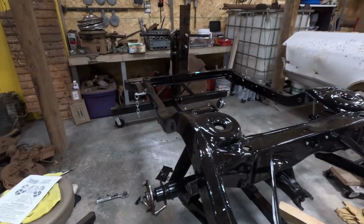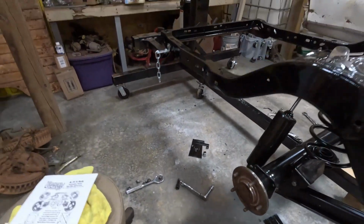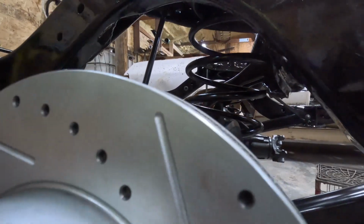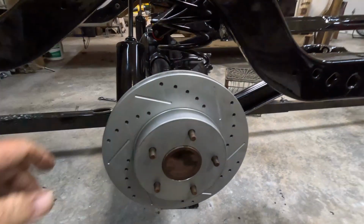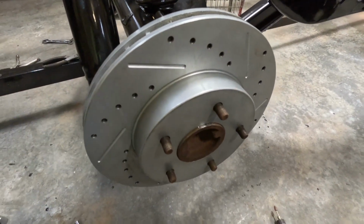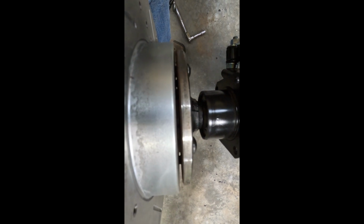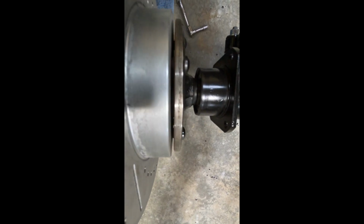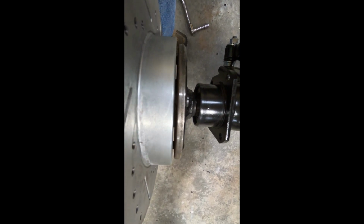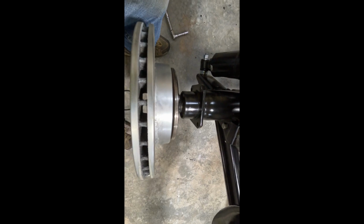So first thing it tells you to check is make sure that the rotor fits up against the housing just right, and that looks pretty good there. But you turn it around, and you can see it's still not quite flush here. It's got a little bit of gap, so I got a little bit of grinding to get done so that fits flush up against there. So I'll work on that and get this cleaned up, then I'll do the other side, make sure the rotors fit good before I proceed to the next step.